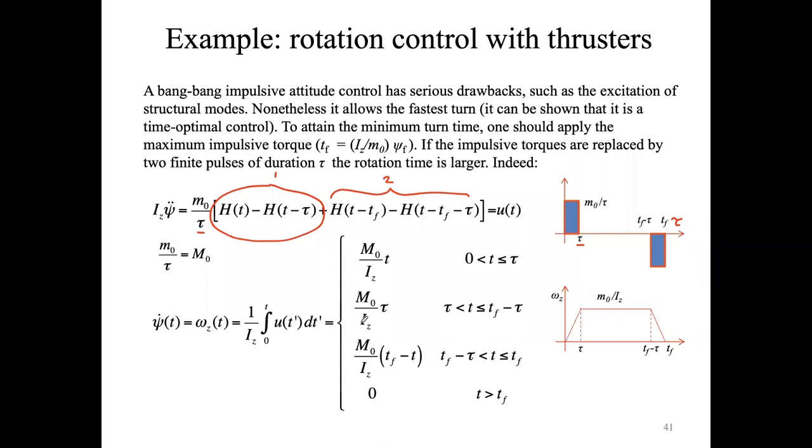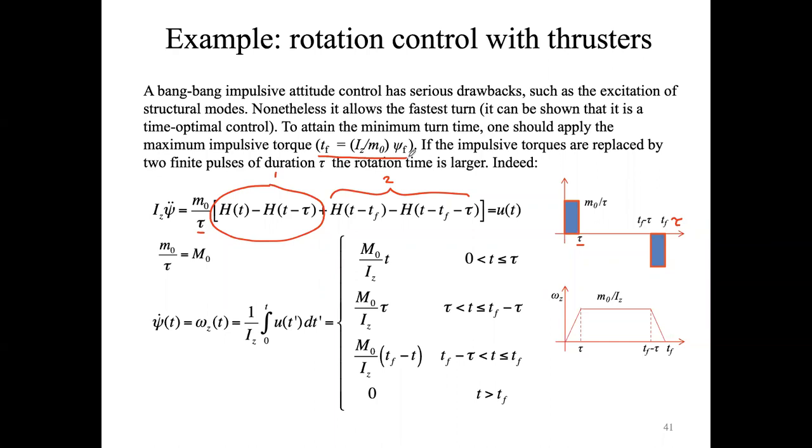The main goal here is exactly the same. We want to define how the angular velocity of the spacecraft is going to vary over time, and how the angle of the spacecraft is going to vary as well. And we want to determine the time that we need to reach that final angle. We are going to see that in real cases, by using this expression, the time will not be the same as what we have seen before. Those are the goals.